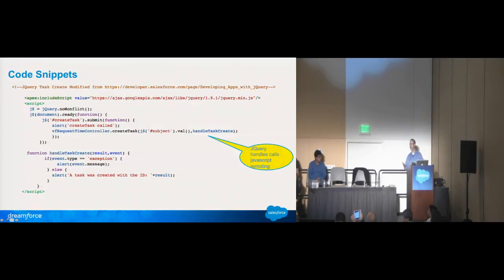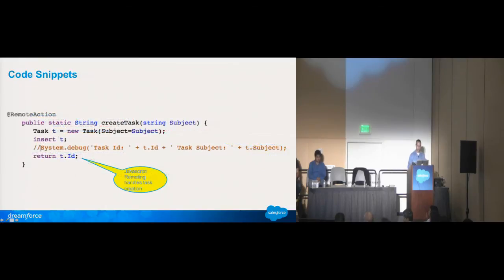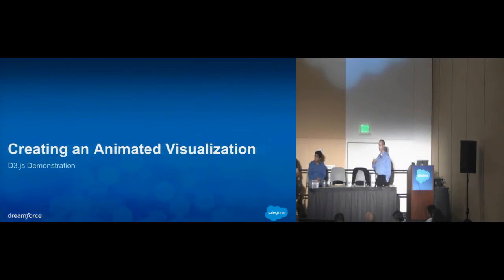In jQuery, you have to call, you don't have to, but it really helps, jQuery.noConflict, which kind of clears things out. And then we have a function that we're going to call into Apex using Apex remoting that's going to pass out that subject that you saw in the box so that we can create a task. And then lastly, the JavaScript remoting will actually go ahead and create a new task, passing in that subject, inserts the task, and returns back the task ID. All right, a simple example of just basic interactivity.